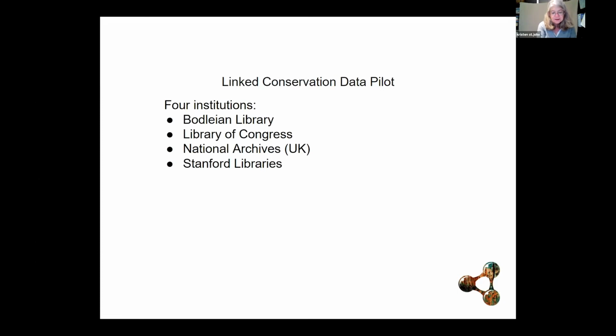We approached 3 institutions who had been active in our consortium and also included my own Stanford libraries. So altogether, we were the Bodleian Library, the Library of Congress, the National Archives UK, and Stanford Libraries. All agreed to participate and contribute records.